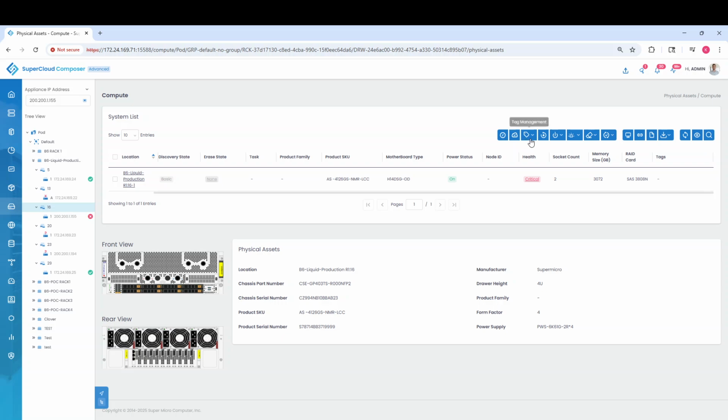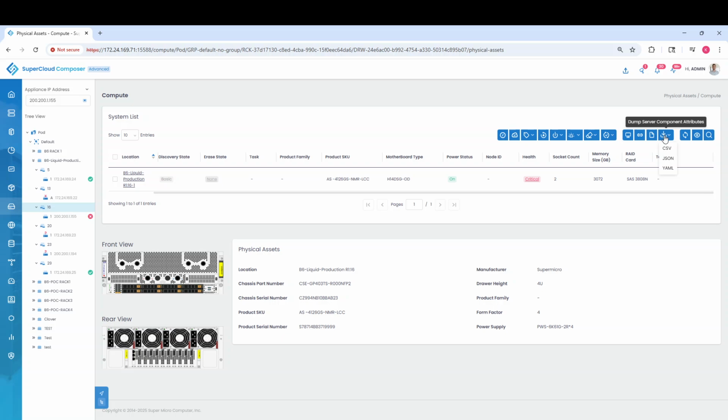So I'm not going to go into detail on each one of these because we went into this detail in a previous podcast, but I just wanted to show you that this flexibility is offered within any platform that gets managed and monitored within SuperCloud Composer. All of these buttons here become key for you to perform lifecycle management associated with this server, including firmware updates, connecting into the IKVM console or the BMC, and detailed information about the server, and the ability to dump components, like I mentioned before, for this particular server.